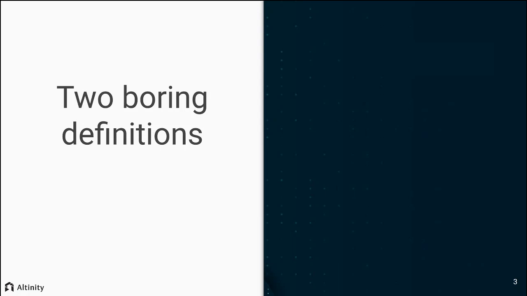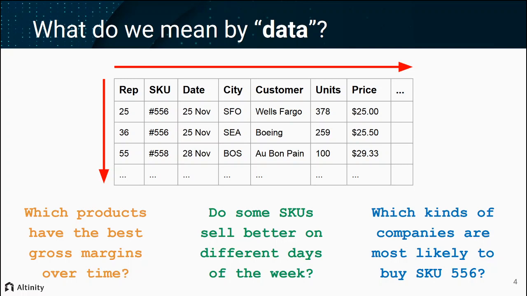Before I get started, I'd like to define a couple of things so that we have the right frame of reference for thinking about the problems of data loss. The first thing is to define what we mean by data. In a nutshell, data is any information that is used to either operate or guide a business. In the example I'm showing you right now, we see a typical table from a data warehouse containing sales data. Data warehouses are used to answer questions that often go to company strategy and tactics, such as which products have the best gross margins over time — if you can figure that out, you know which products make the most money and the ones you want to focus on selling.